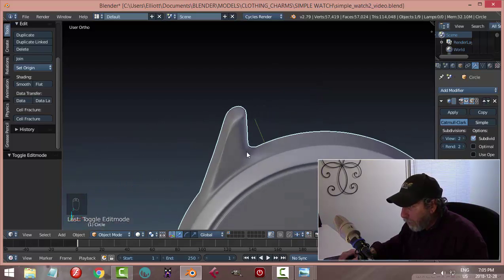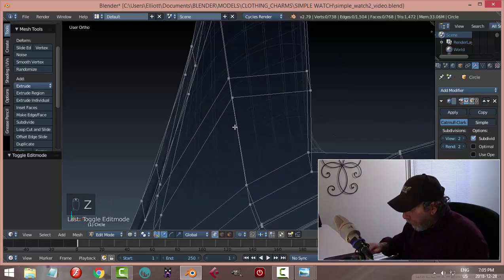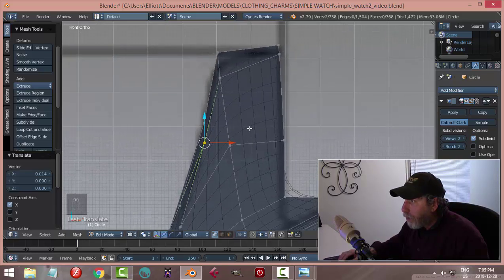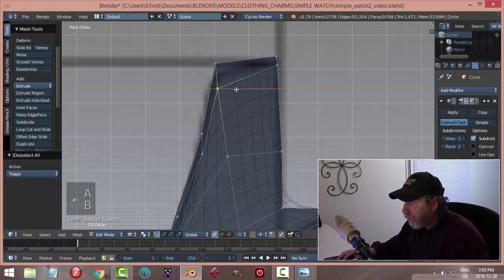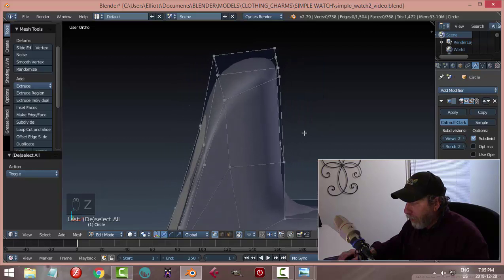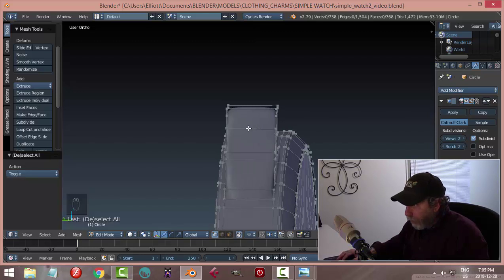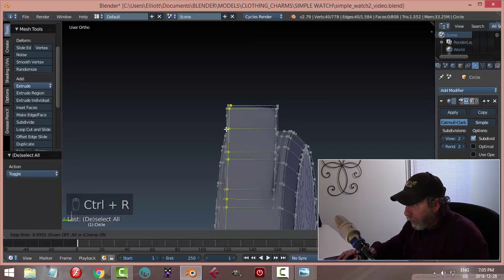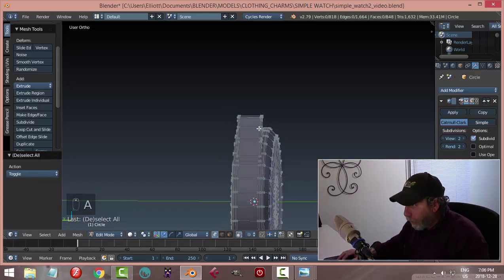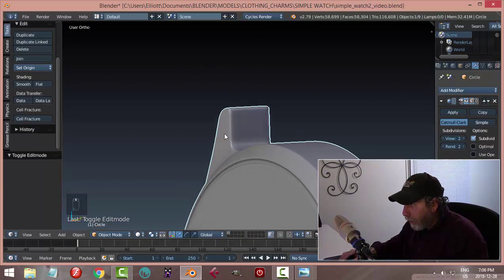Okay, well, it's looking a little pinched there. Let's try and see if we can do anything. Okay, let's go ahead and add a couple of edge loops like this. Control R here, pull over to this side. Control R here, pull over to that side. It's not going to affect the curvature because it's going with the curve. And look at the effect we are starting to get.